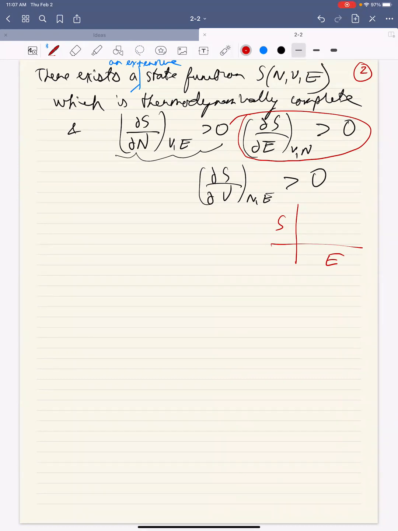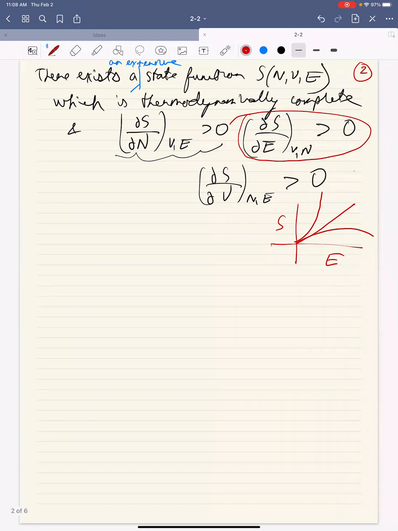So anyone remembers, if the slope is positive, what does this mean? This means S increases as a function of E. That can happen in three ways. It can happen like this, it can happen like this, it can happen like this. Anyone remembers which one is correct? Go ahead. It's the bottom. What is that, the concave or the convex one? Everyone agrees? Are you sure it's the bottom one?